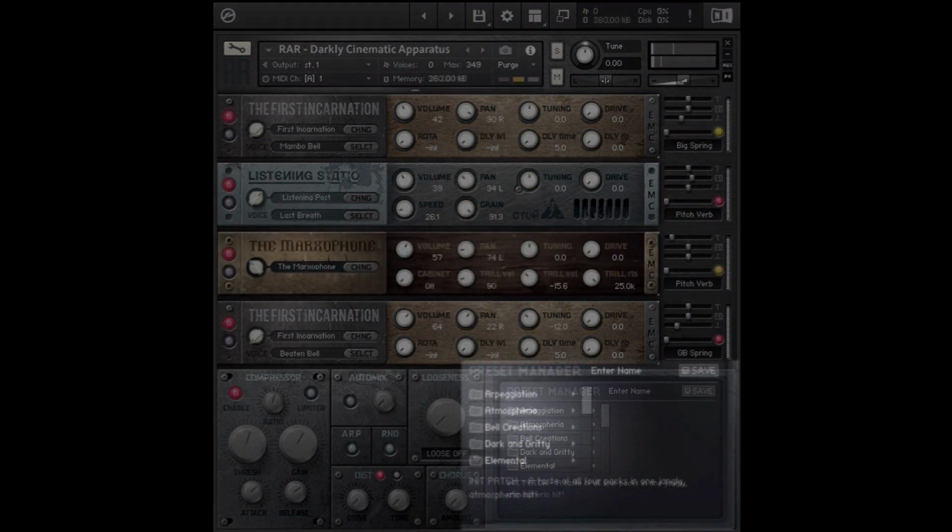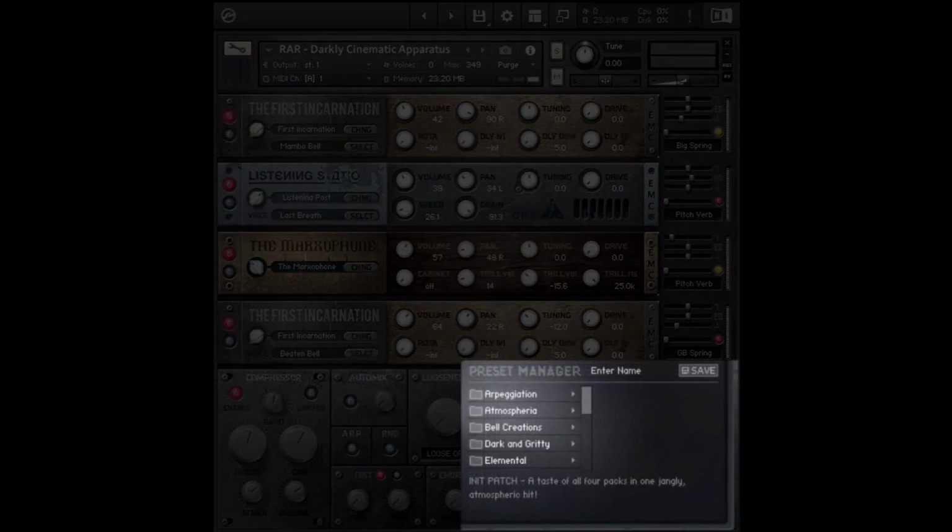The preset tab can be found at the bottom right of the instrument. It's very straightforward to load one up. Simply double click on a preset name to load it. This will also show a brief description. This will give you a hint of what is possible within the different combinations of the voices. There are hundreds to choose from.